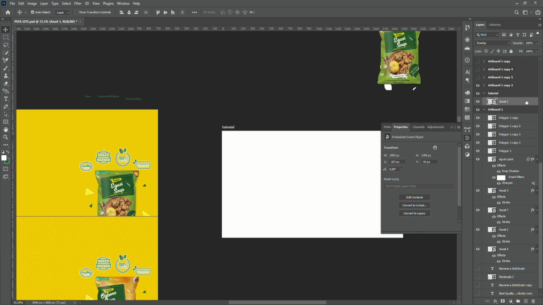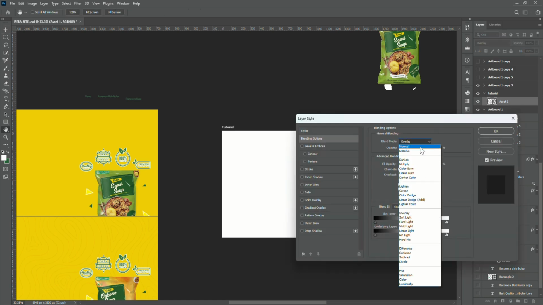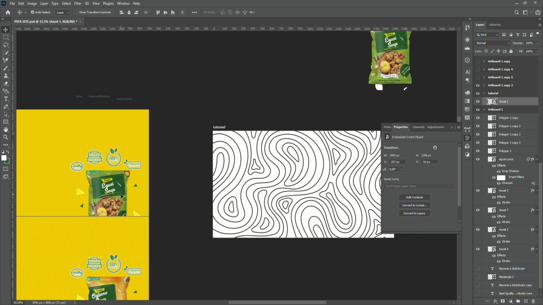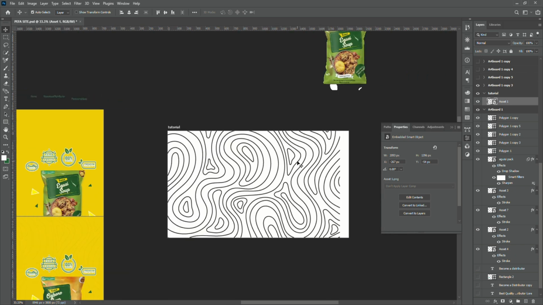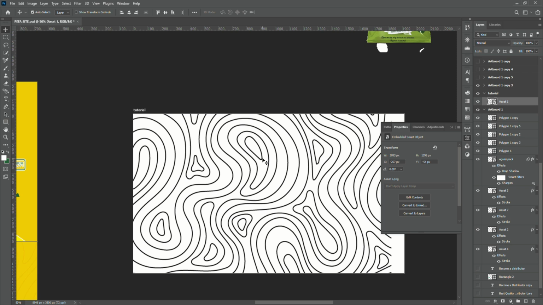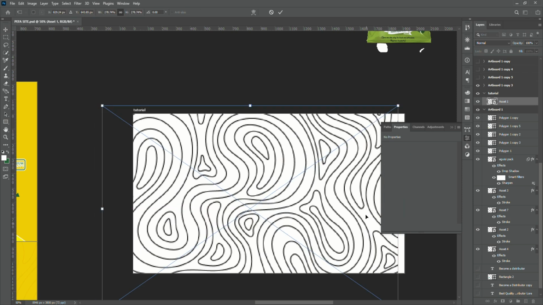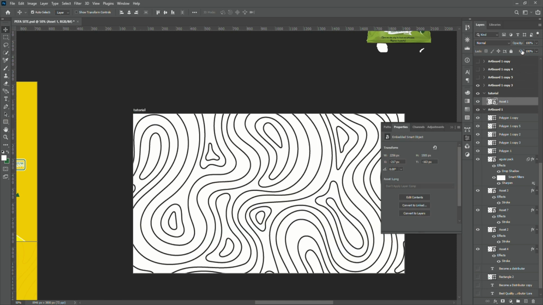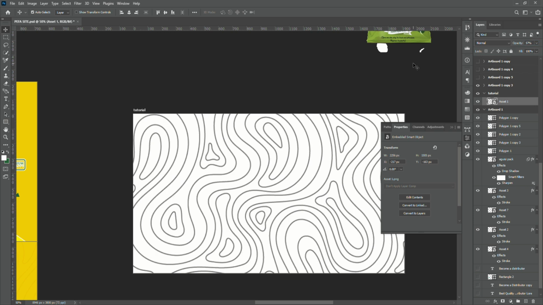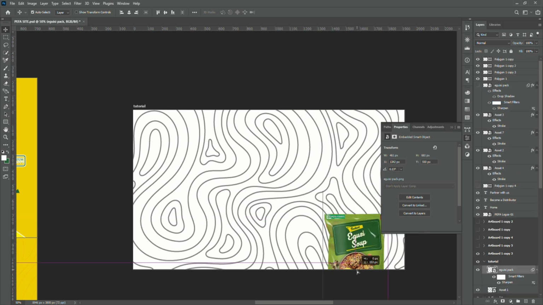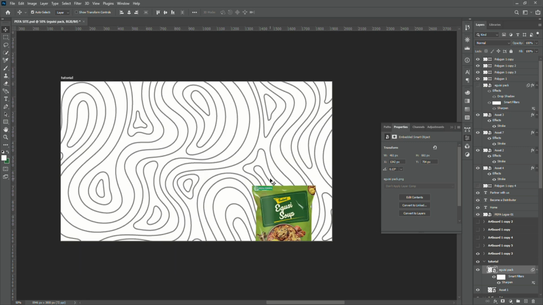Oh, why is it still not showing? Change the blend mode, sorry, to normal. So here's the pattern. All you just have to do is drag and drop all these things there. So I'll expand this. Let me zoom in, sorry. Transform, expand. Let me just reduce the opacity. Drag my image here. So I just put my image. Yeah, so I'm just trying to create something similar.